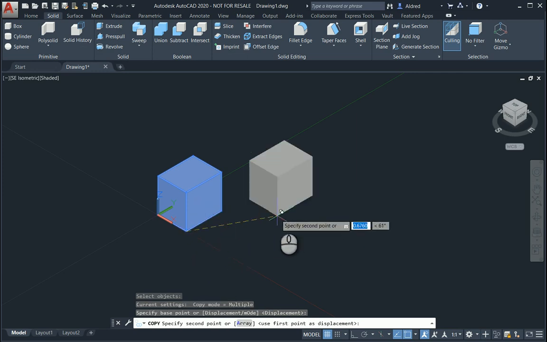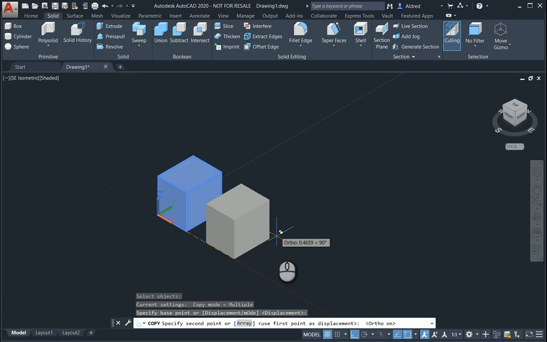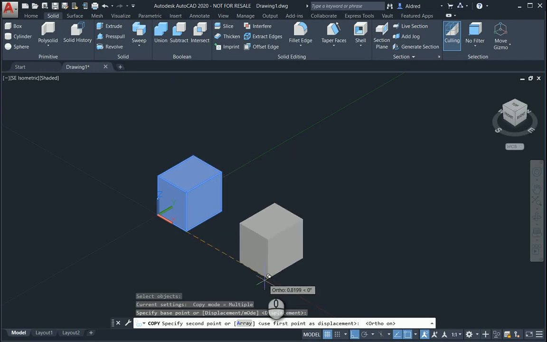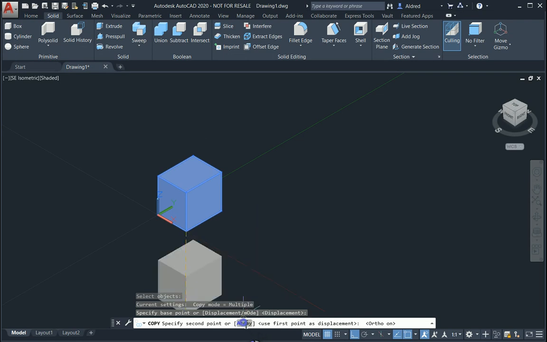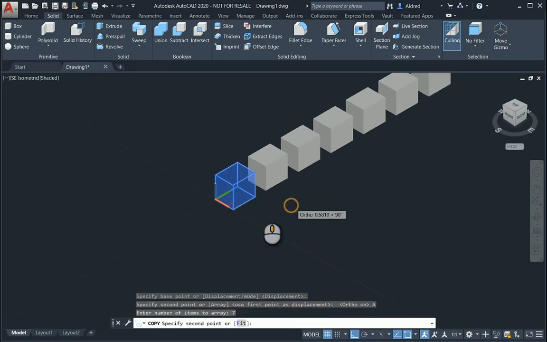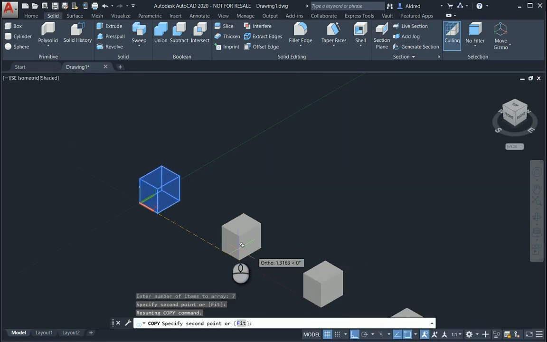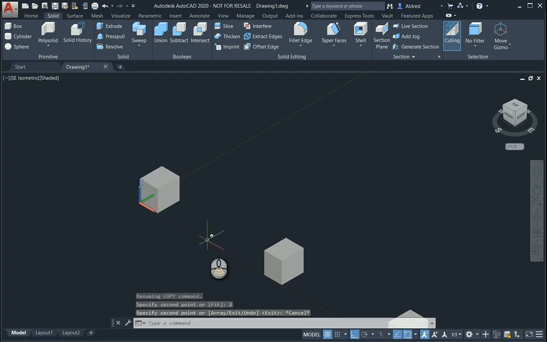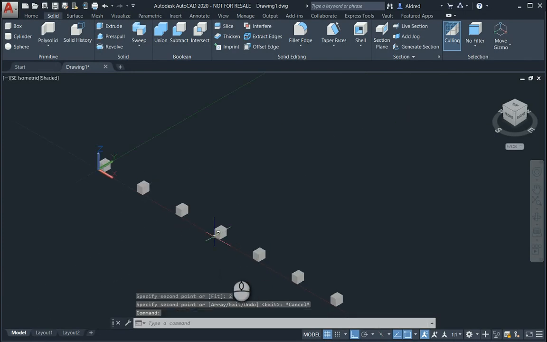Now I'm going to put on my ortho, so we're just going in straight lines. I can go up as well if I wanted to. So with this over here, before I click on my first point to copy it, you'll see that I've got the array command. So I select array, and then it tells me how many items of this item would you like to array. So 7, and then it gives me a preview of 7 copies. Now I can type in, say I want it so far away, maybe like 2, and it makes 7 copies, a spacing of 2 apart.